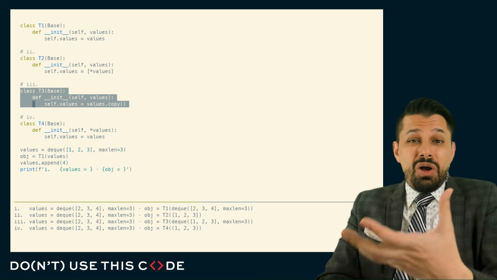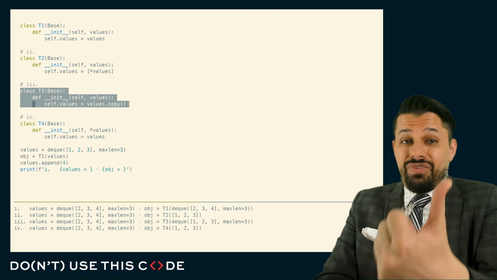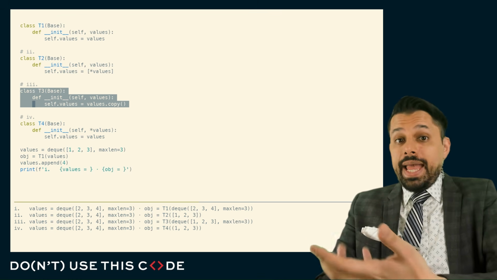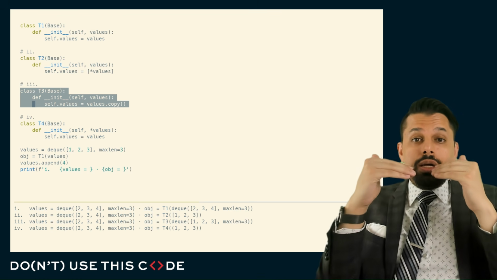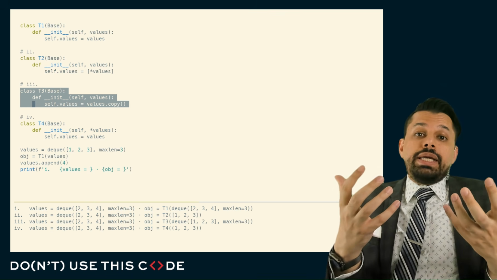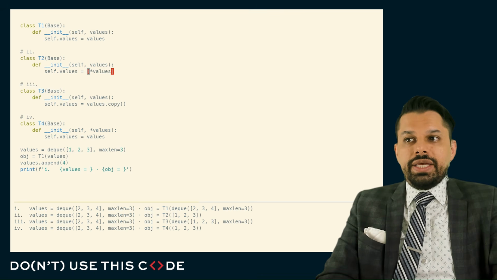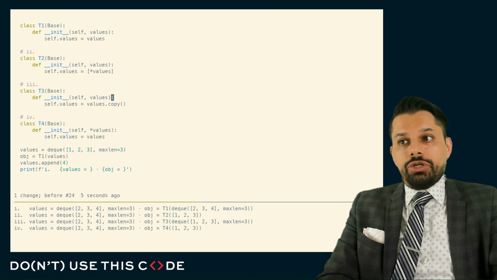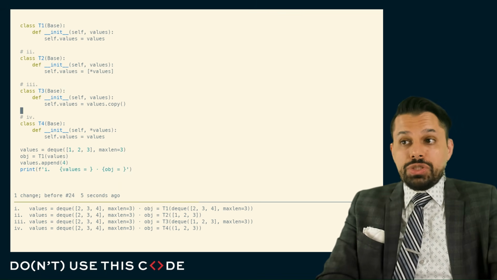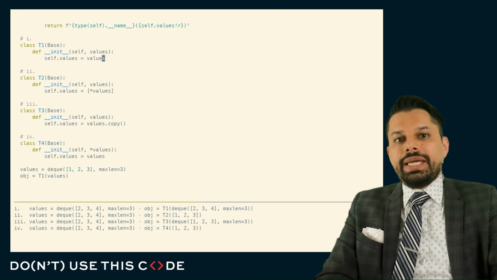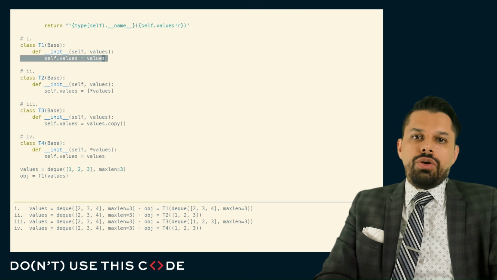Think about how a collections.defaultdict has some very meaningful custom behavior. If you look something up and it's not present, you get a default value. And is that something that we want our object to be able to make use of or not? If not, then we might want to put this thing into a copy via a syntax that looks like this, maybe with the double star and the curly braces. But if we want to preserve that defaultdict behavior, maybe that's an important thing that somebody needs in order to accomplish a goal, we might want to use the .copy. And if we want changes externally to be visible internally, then we might just use this assignment.